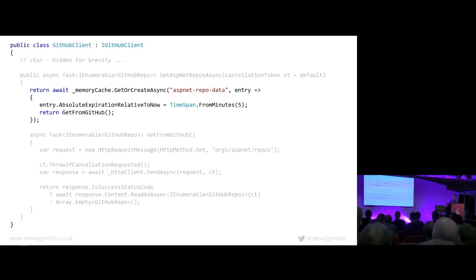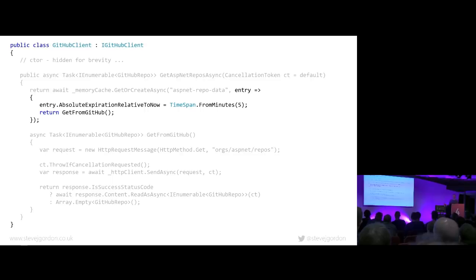And then I'm using the memory cache. I'm calling the GetOrCreateAsync method on there. I need to pass a cache key, something to identify this by. And then what it's going to do is, if the cache item is there, it just returns it, and that's the end of the day. We haven't made any HTTP requests. We've avoided work. We've avoided load on our system and the downstream system. If not, it will set up an entry with a 5 minute timeout and then just run that local function to make the request that we were doing before.